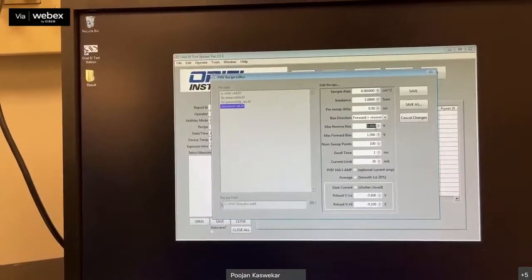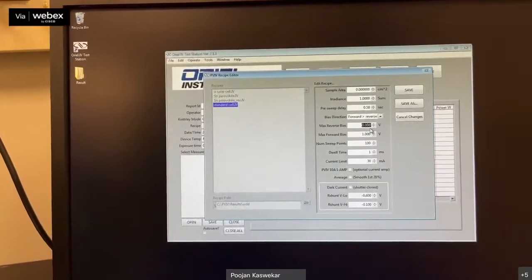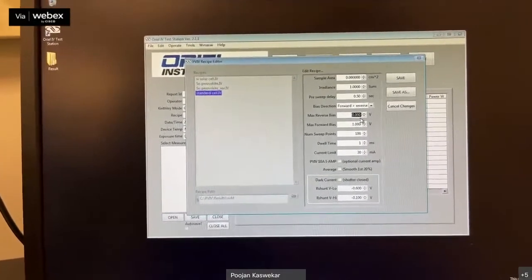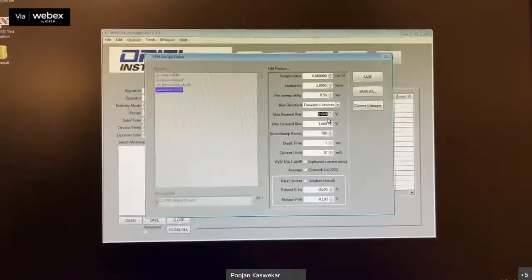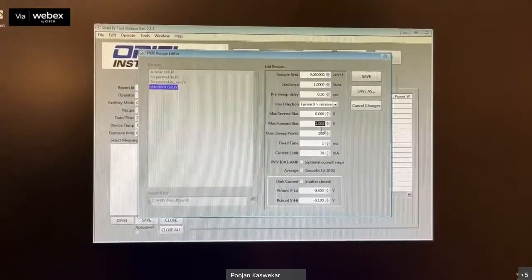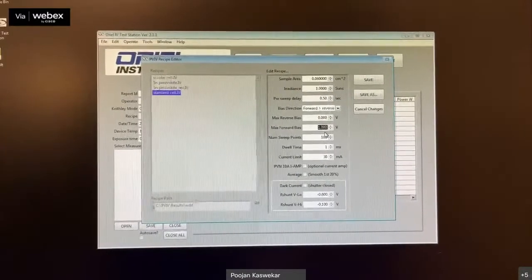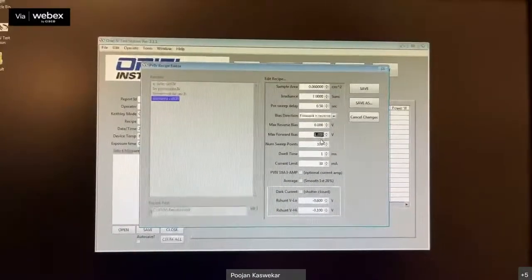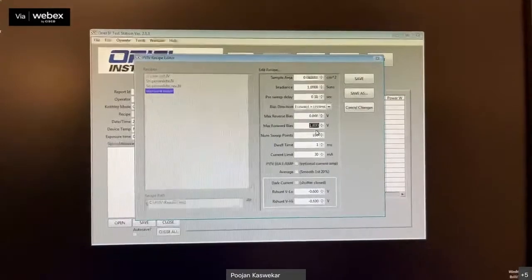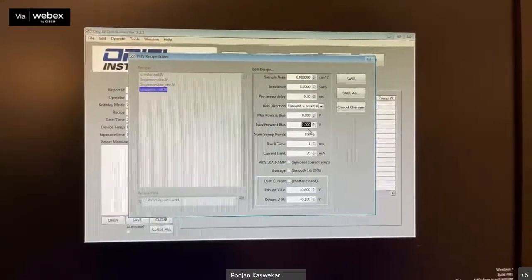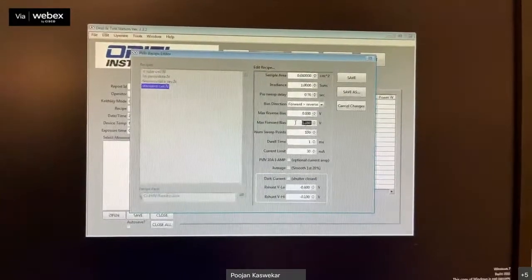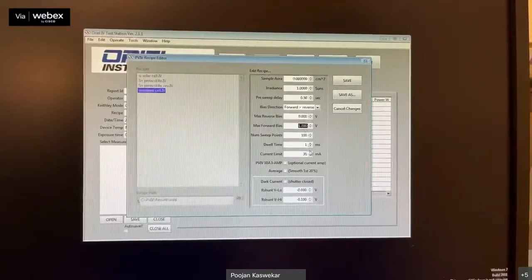And this is the maximum reverse bias voltage, how much you want to apply. Typically, we use this for dark current characterization. When we are doing forward bias, we start from 0. And the maximum forward bias voltage will be the typical VOC of your cell. Suppose your band gap is around 1.5 eV, you're not going to get 1.5 V, so you'll get 1.2 or 1.3 V for the maximum forward bias.